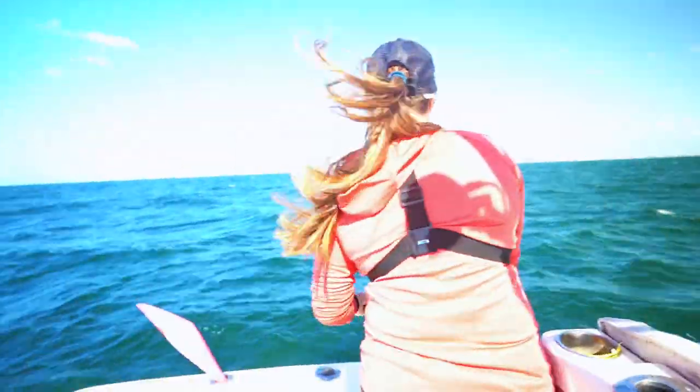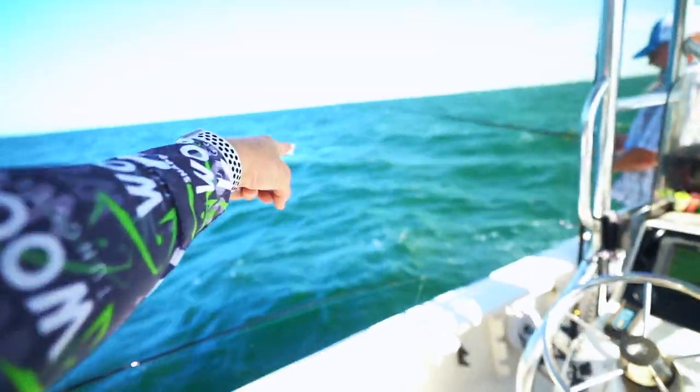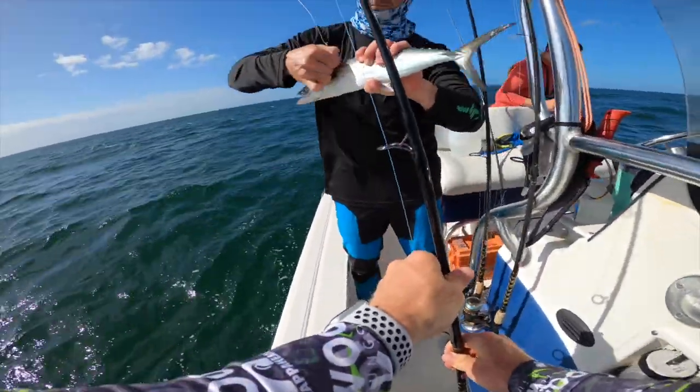Nice, Becca, that's what we need. That's the big bait right there. And there's homie. We got two. Wow. Oh, yeah. Right there. That's a giant. He is ready for these mackerel.